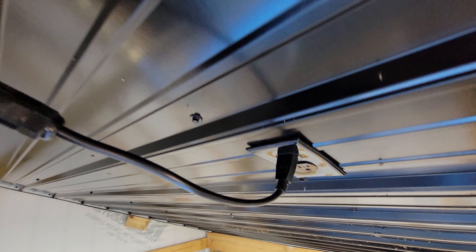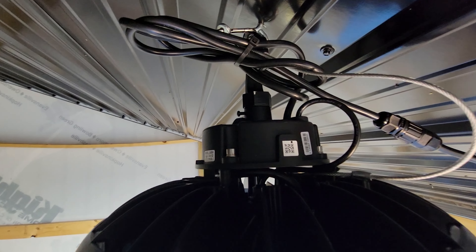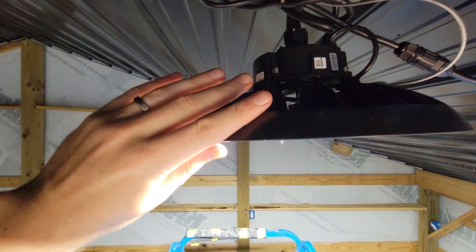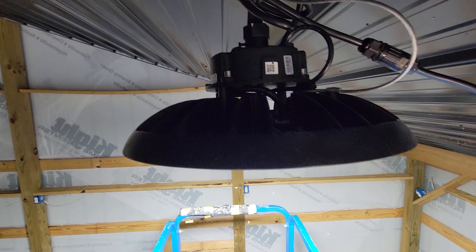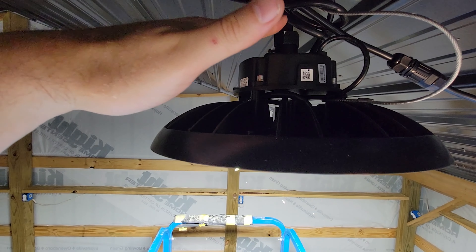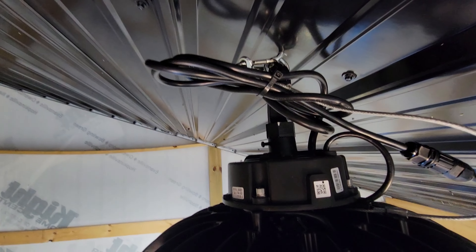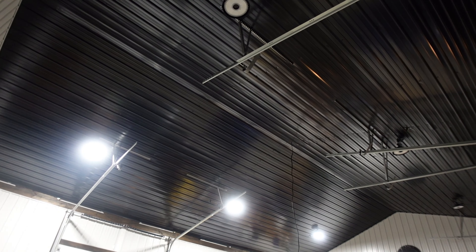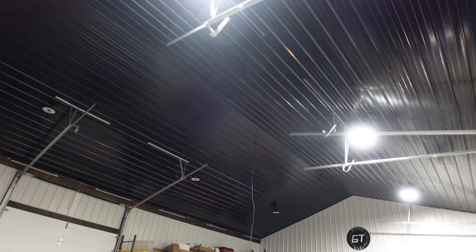Got the power here — got it black and matching the roof. What I did is I got a zip tie and zip-tied the excess wire, because this does get hot but it's supposed to — it's a heat sink up here. The wire is not exposed, which would be a concern, but it's not, so it's all good to go. It's probably fine to touch but it is hot, so I'd rather keep it out of the way. The way that I wire these lights is that they come with an outlet plug, so I technically have outlets in the ceiling. They're all black, you can barely see them, and it just made the install a whole lot easier. I have those outlets on two different switches so one bay comes on, one bay can go off, and vice versa.